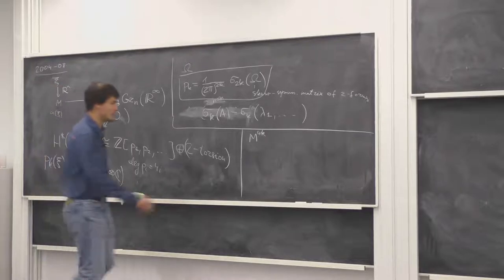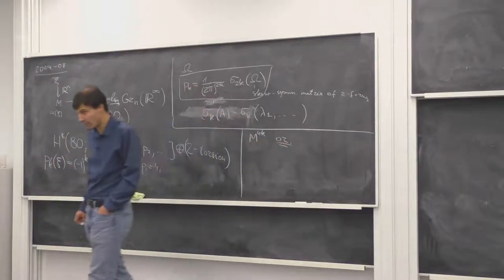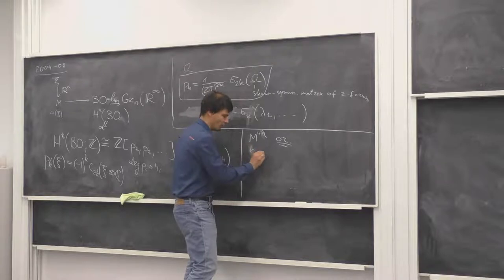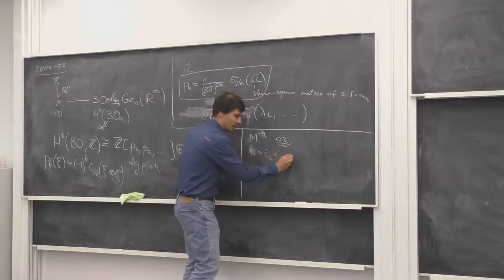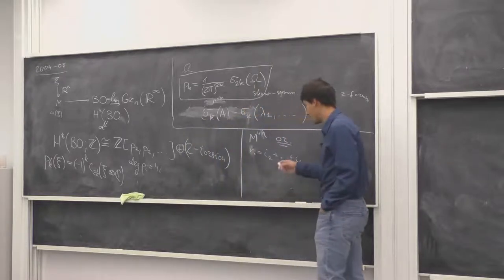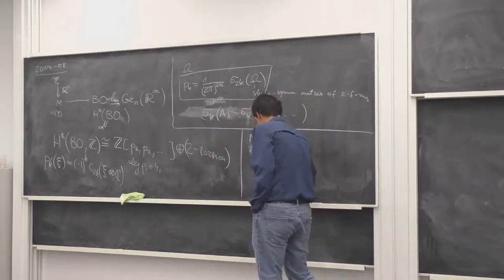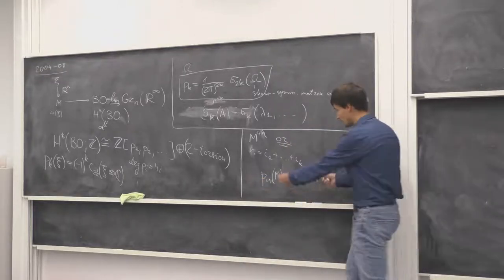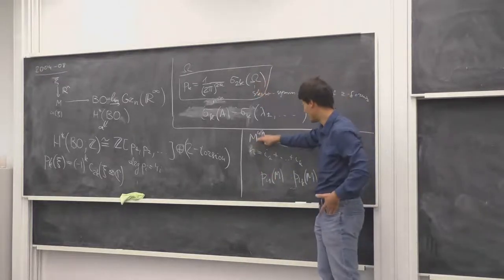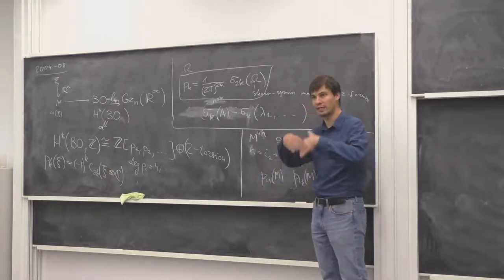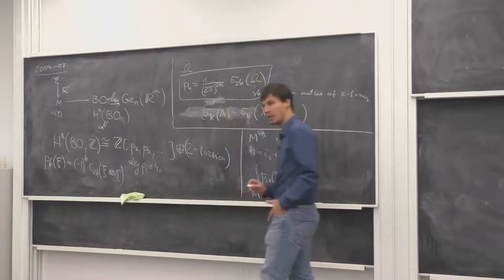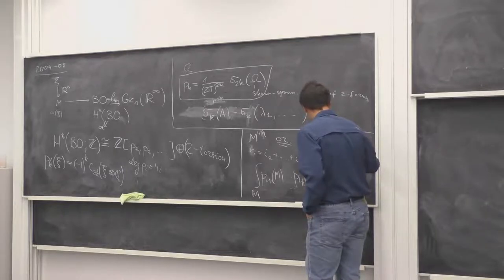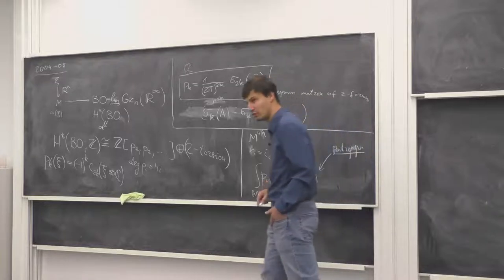An important thing for me is that if you have an oriented manifold of dimension 4k, then, for any partition of the number n, you can consider the class, the product of the corresponding Pontryagin classes, and it has dimension 4n. This cohomology class, so we can integrate it over the whole manifold, and we get a number. These are called Pontryagin numbers. So there are as many of them as the number of partitions of the number n.